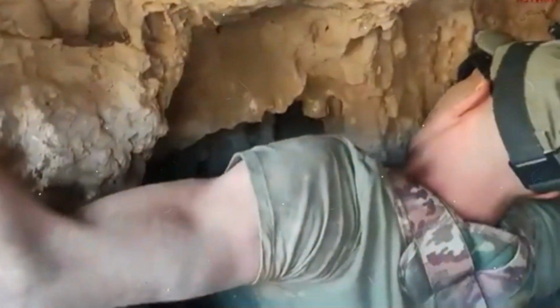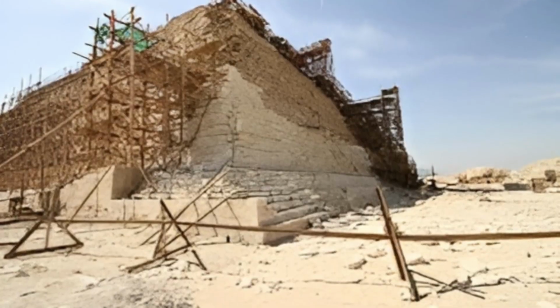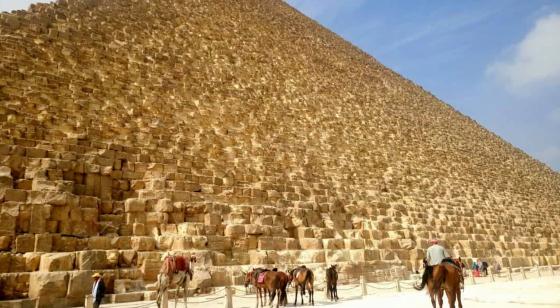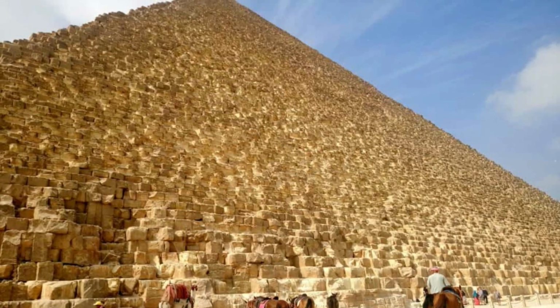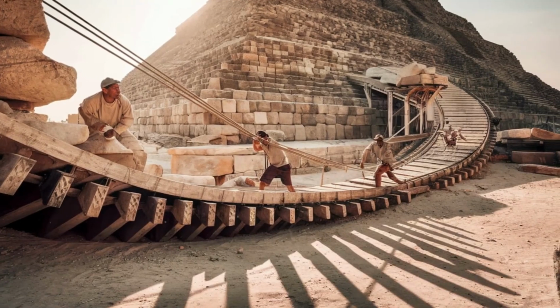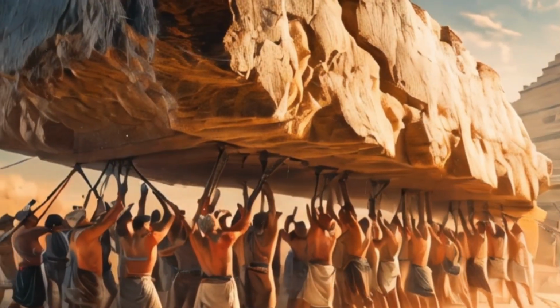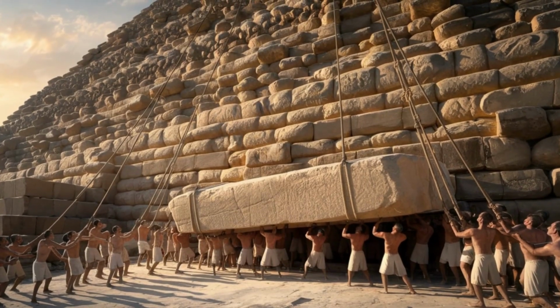Challenge number 5. The expert teams researching the construction of the pyramid had found answers to many of their questions. But one thing always troubled them. The limestone was cut, transported, and began to be stacked one on top of the other during construction. The issue was how the stones were raised to such height. Many experts believe that this was planned even before the construction of the pyramid. They might have been lifted using a spiral track or a zigzag method. However, it is certain that the 50,000 kilogram stones were pulled up with the help of an army of workers.